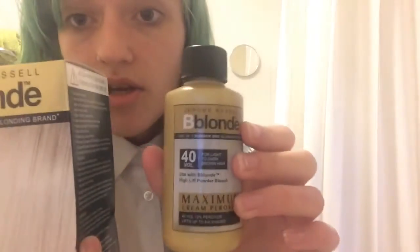So now I am going to bleach bath it because, you know, I'm just gonna mess up my hair even more because, you know, life. So I have this blanket. I have this 40 volume developer. I wanted a 30 volume developer, but I couldn't get one, so I had to get the 40.